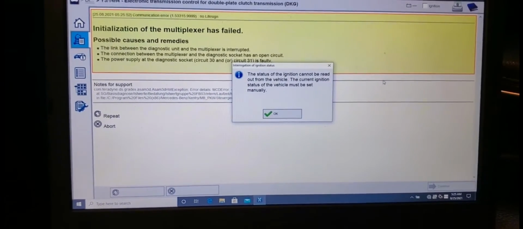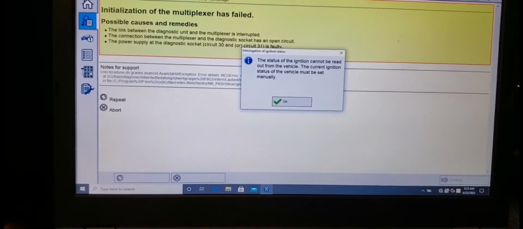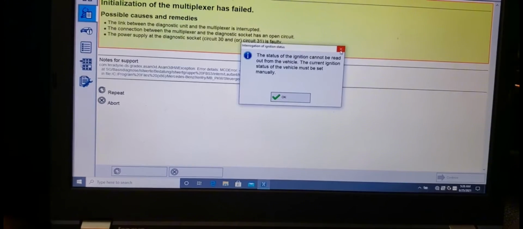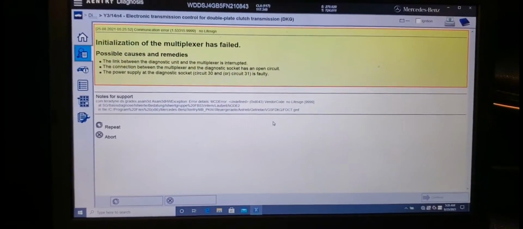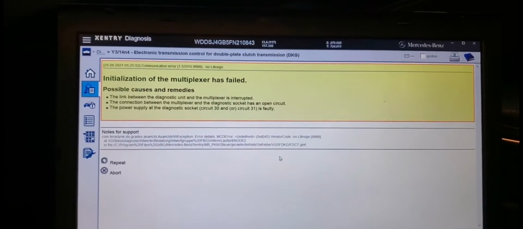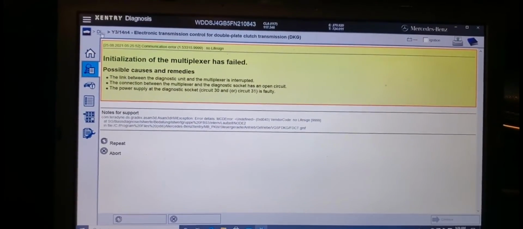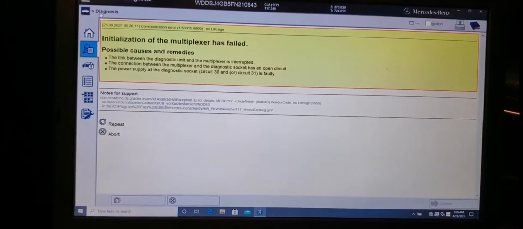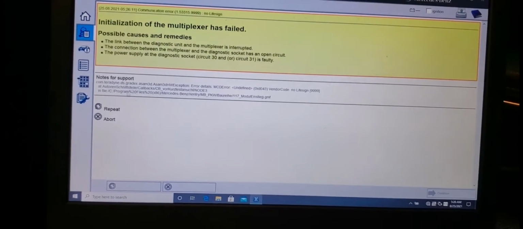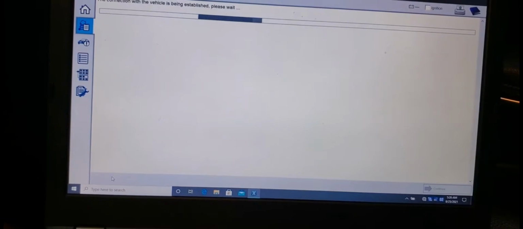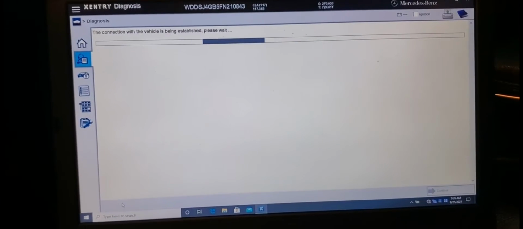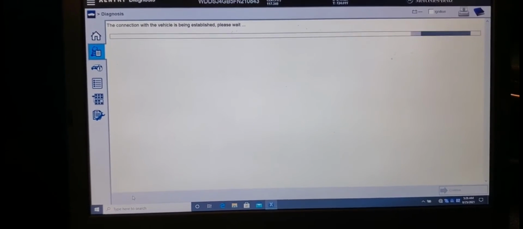The transmission range sensor is not sending the correct signal to the car, and that is very weird. So anyhow, in this car we just realized that the problem was the shift control module is not good.